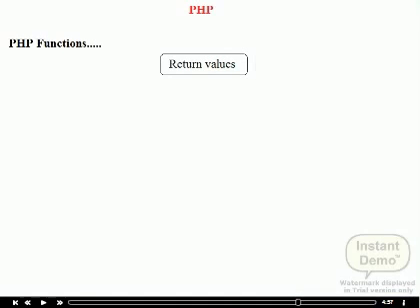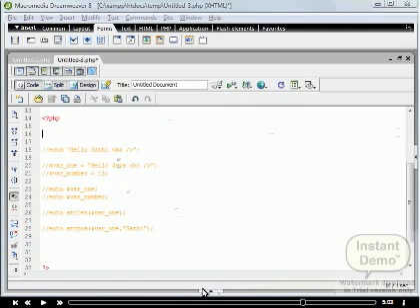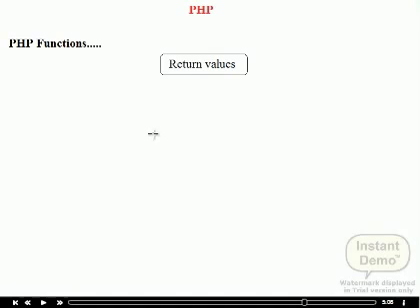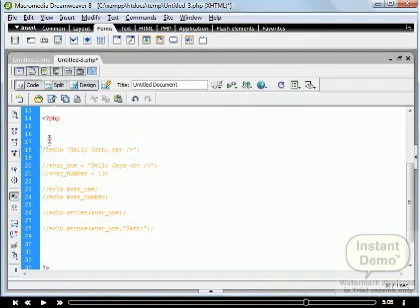Finally, we learn returning a value. To let a function return a value, use the return statement. Just see in our file, we perform one example. Here we create one function, sum, with two parameters, $x and $y.